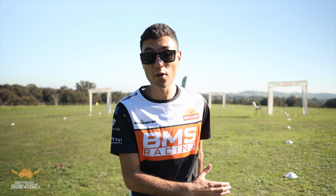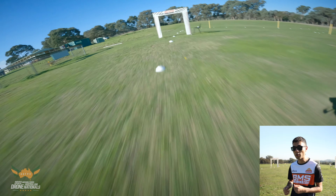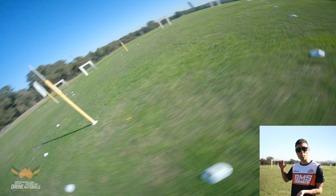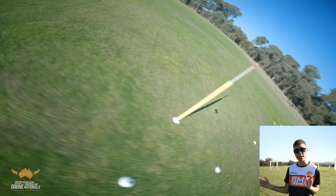Right behind me is the first section of the track. It's a 33 meter straight, should be big enough that you can play with the throttle a little bit, but also small enough that it doesn't particularly favor top speed oriented quads. From there, we're going straight into a 90-degree turn into a bit of a slalom chicane section.